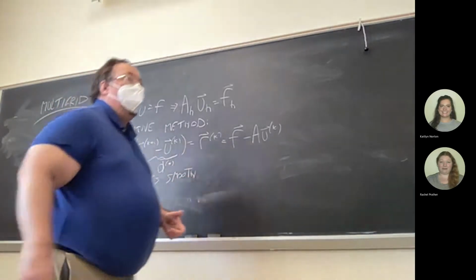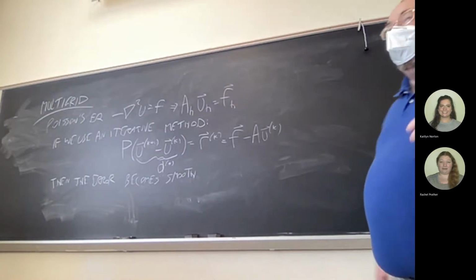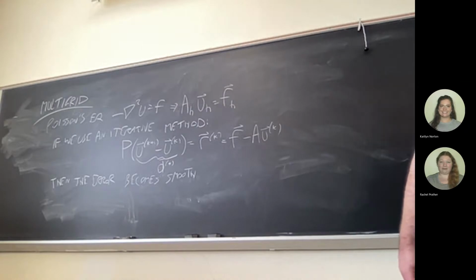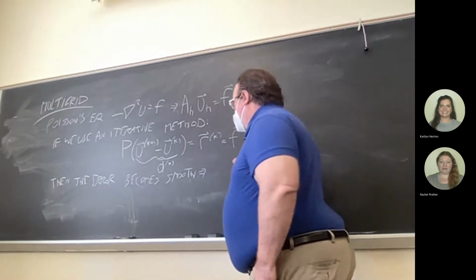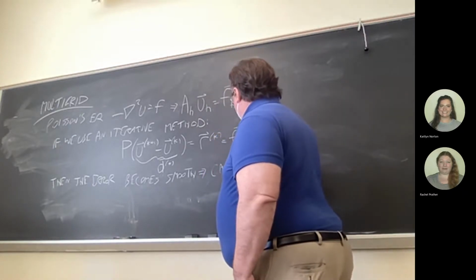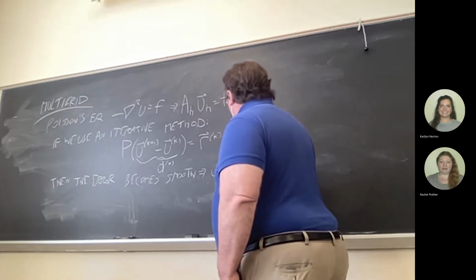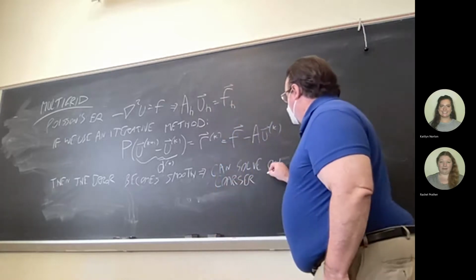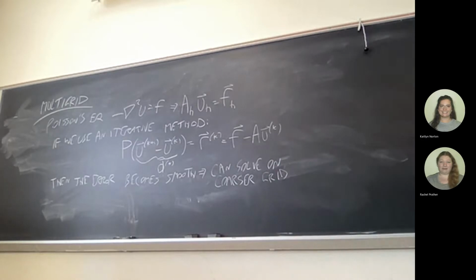In other words, the high frequency components of the error tend to go to 0 more rapidly than the low frequency components. And the reason why this observation is very important is how we can exploit that. We can use a grid with fewer points, or a coarser grid. And of course, having fewer grid points would mean more efficiency.